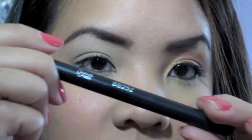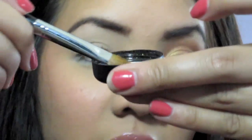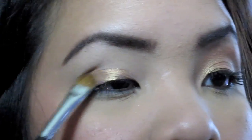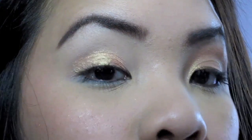Now that we have the primer on, we're going to take MAC Melon Pigment — it's a really pretty orangey gold color. I'm going to take my SS252, it's just a shader brush, you can use whatever you have. Also if you don't have Melon Pigment, you can use some colors from the Coastal Scents 88 Warm Palette — there are a lot of similar colors in it. I'm going to get the pigment on the brush and squish it in there with the lid, then take Fix Plus — or water works too — squirt it a little and apply this all over the lid. Don't go into the crease too much. It's a beautiful gold color.